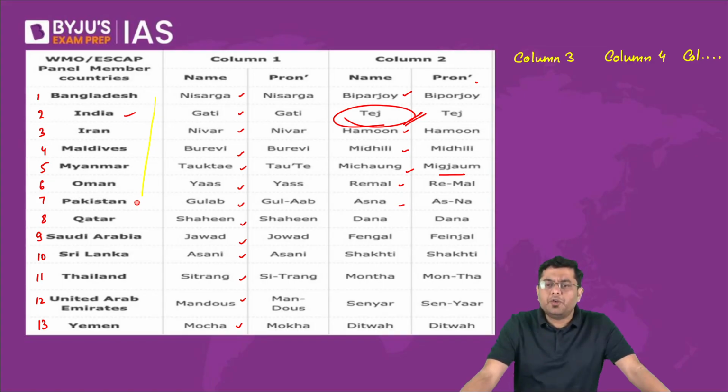Okay. Now, similarly, you have the naming list for the hurricanes as well. And understand, similarly, you have the naming list for the typhoons as well, Willy Willies as well, all of them. Now, because of global warming, the warming of the seas has been happening at an incredibly fast rate, due to which the frequency of these cyclones has been increasing at a very, very fast rate. And that is where you will observe that they are happening very frequently.